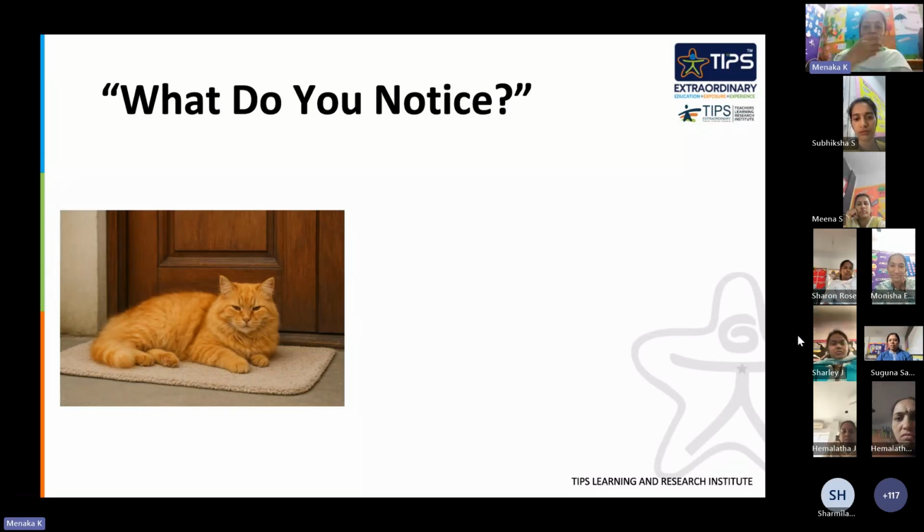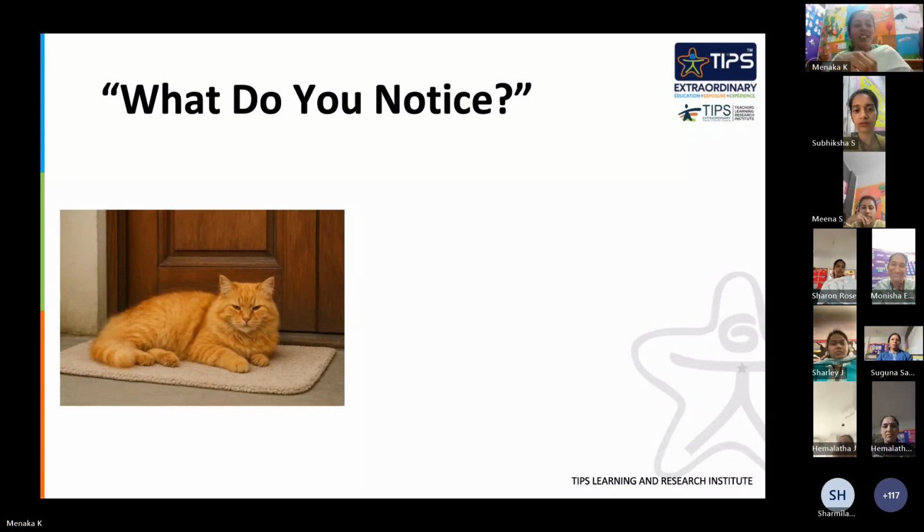So this is how it looks when you provoke your children initially, when you give them the picture and ask them to write a sentence. Children will not know what is the desired outcome from the teacher, right? So the hungry cat waiting for his caring master to provide the food near the door.